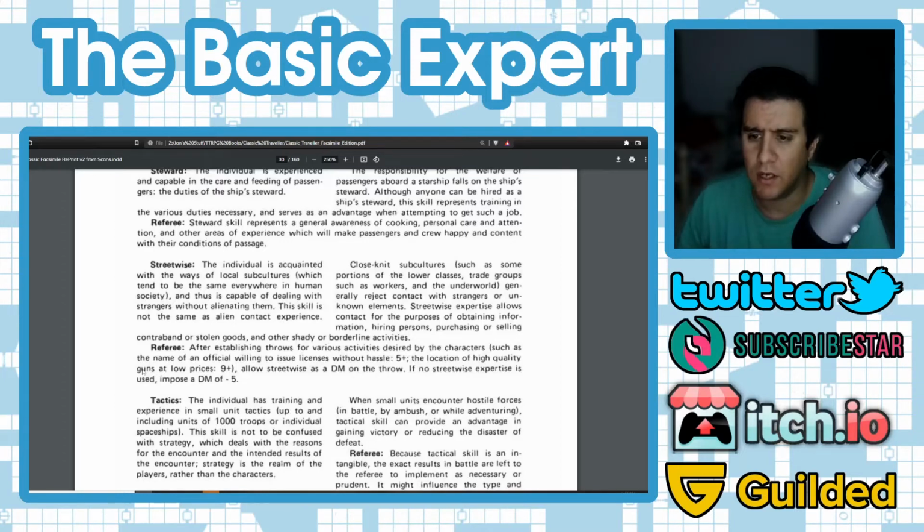This could be used for obtaining information, hiring persons, purchasing or selling contraband or stolen goods, and other shady borderline activities.